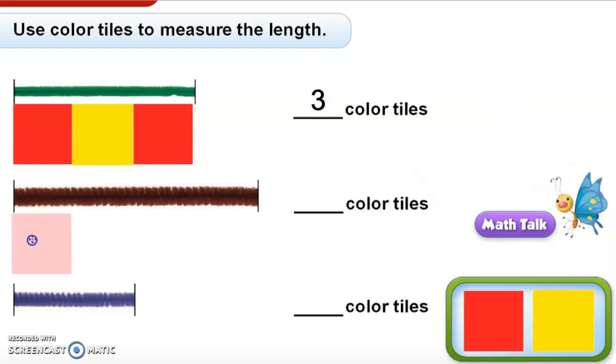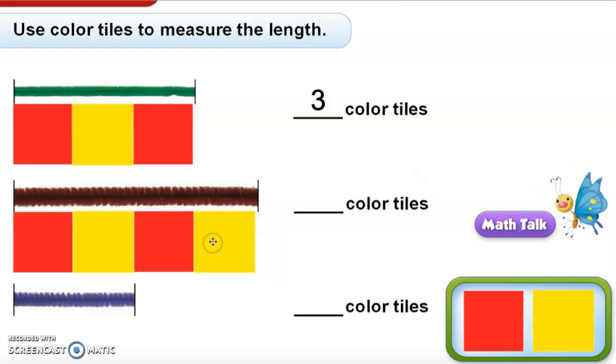Now let's try this one. Again, I'm going to put it right at the edge, and then I'm going to keep adding color tiles. Each one is going to be right next to the other, no spaces in between. I'm going to keep adding the tiles until I get pretty much to the very edge of the pipe cleaner.